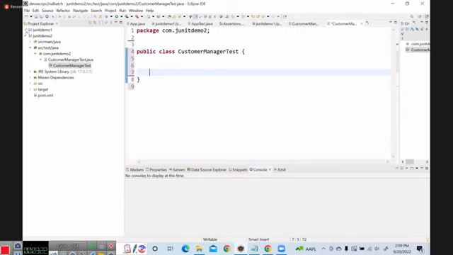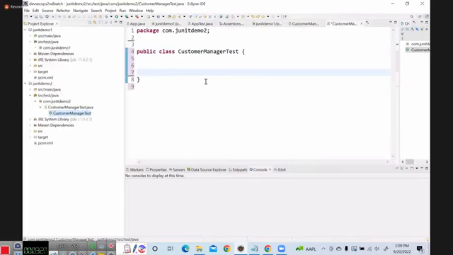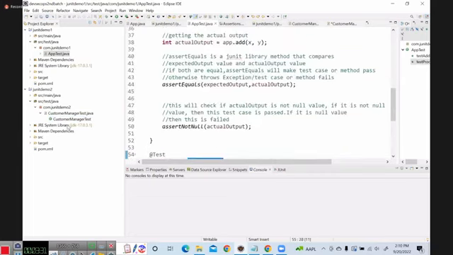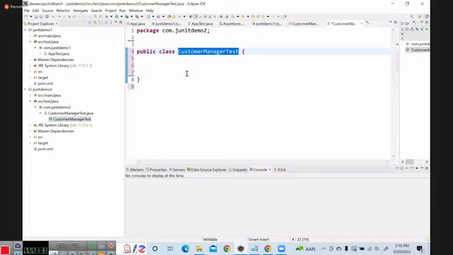Just like how we have written this test class for a simple addition in the earlier example, now we will write the test class to test the customer manager. First, I'll tell you some more unit testing related features.